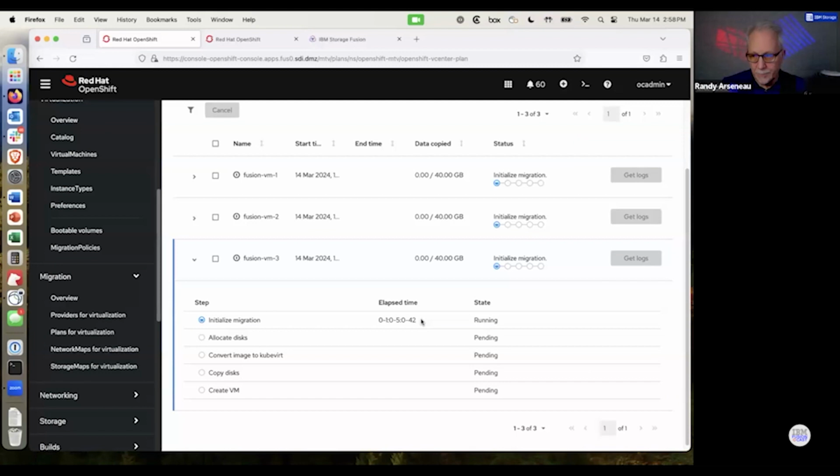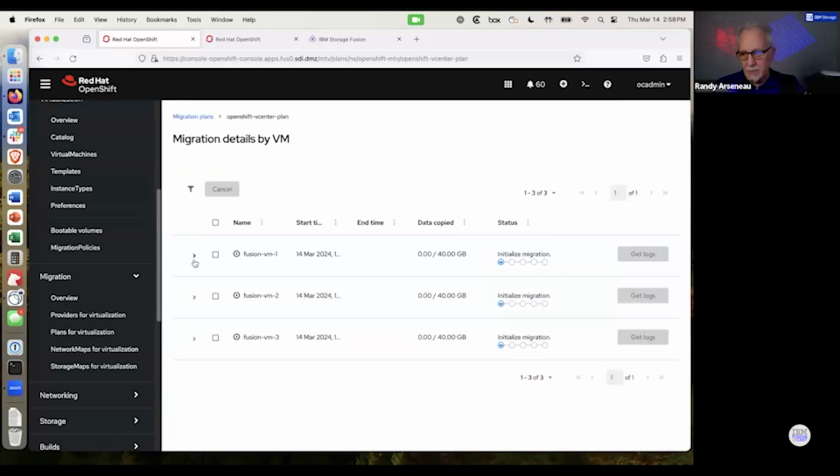Sure. The further apart your source and target are, the longer this will take. But there's really no hard limits. We've got customers and demos that have streamed these across the globe, and that works fine as long as you have enough patience for the data to get from A to B. Right? Well, start it and go to lunch. Nothing wrong with that. Exactly. And so then you can see the live status here.